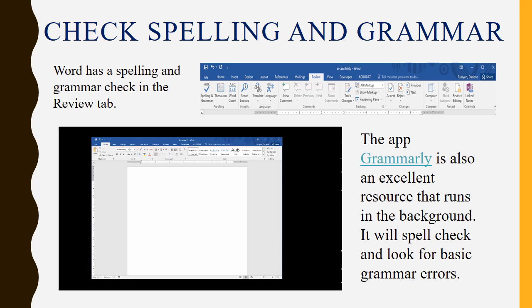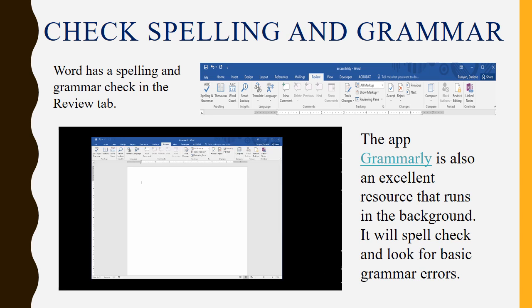So the first tip in working with Word is to use your spelling checker. You want to make sure that your spelling and your grammar is checked. And it's always a good idea to proofread and have someone else do that for you as well. But to help with proofreading, just click on Review and you have a spelling and grammar check, a thesaurus, a word count. So these are built into 2016. 2013 does have the spelling and grammar check, and you can right click on it and get a thesaurus.